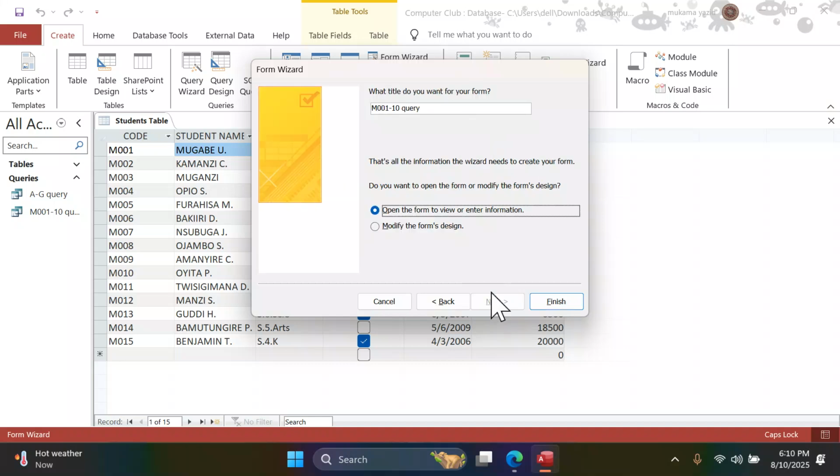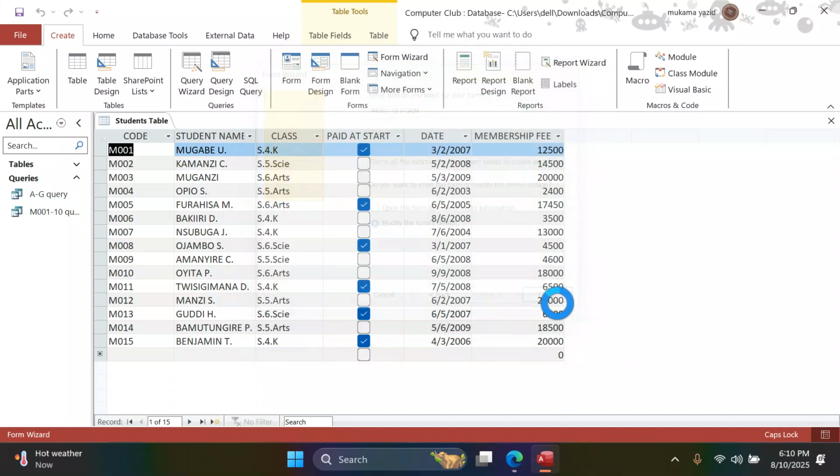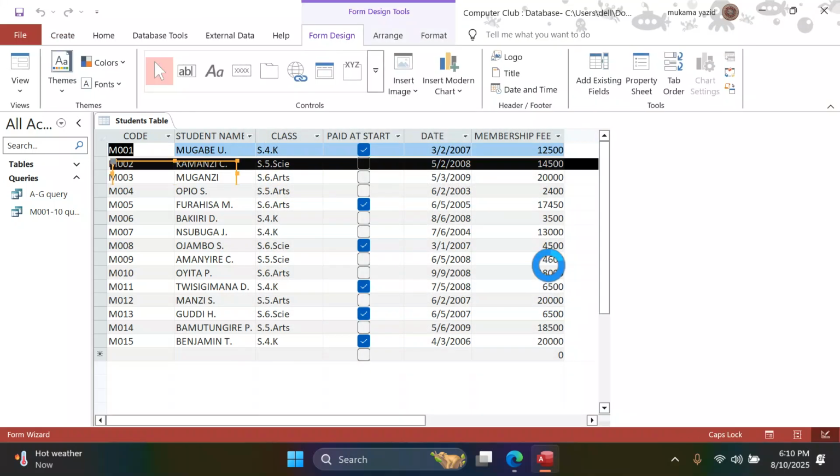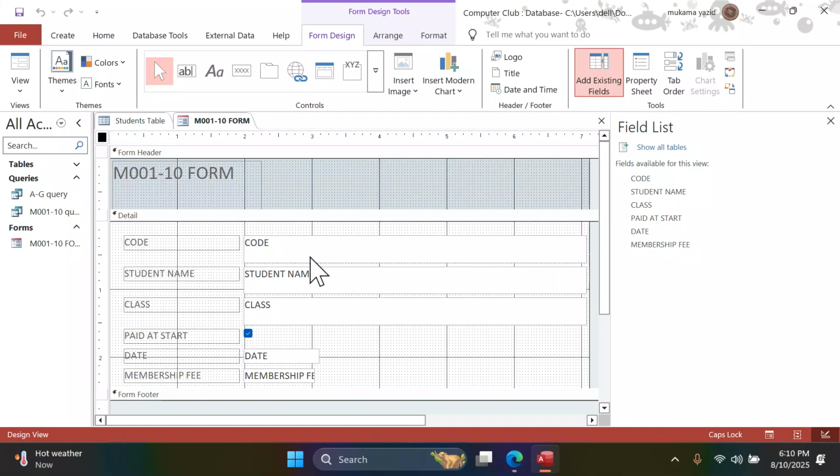So they said this form is supposed to be called form. We just remove that one and put form, then we modify, because they said we add title, we add date and time, then we add a footer.